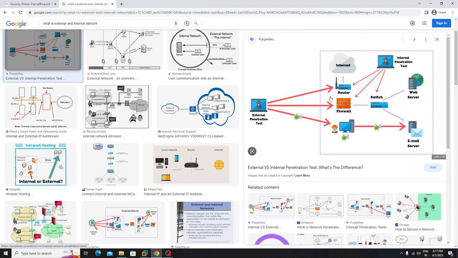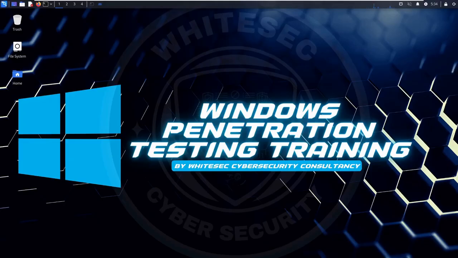You guys can perform penetration testing on the public and private IPs as well. But in this training, the whole training, we are focusing on the private IP addresses. We are focusing on internal network penetration testing. We are not focusing on external network pen testing. Let me tell you that one as well. Let's exploit the EternalBlue vulnerability here.